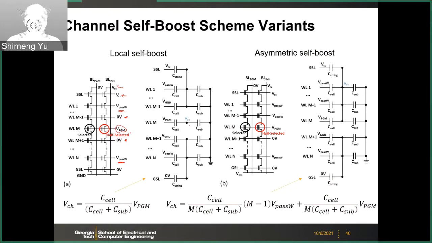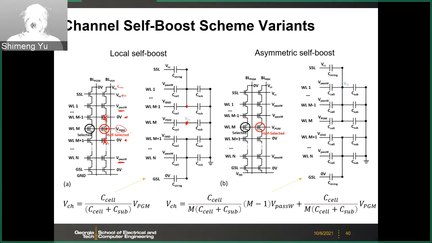So then if you look at the equivalent circuits, because 0 means on this will be cut off, right? This 0 volt on the gate, this transistor will be off, this transistor will be off. So that means the channel will not make connections from the top of the string to this particular node. This channel is here. So this is isolated, basically, this cell, because here this is cut off. It's no connection.